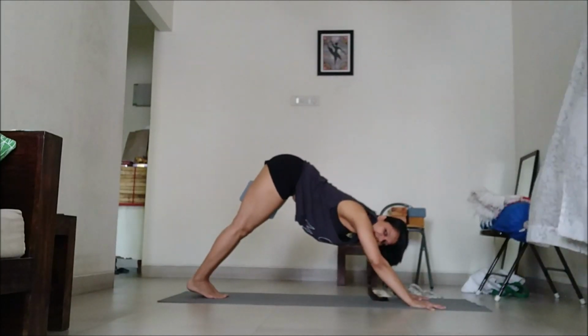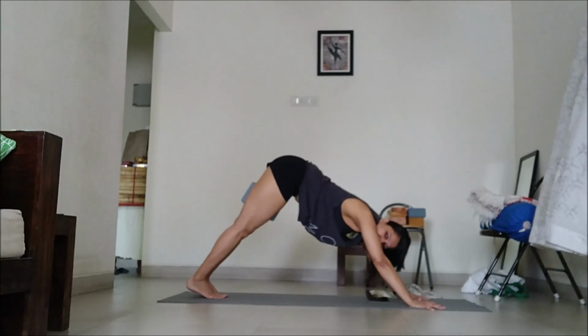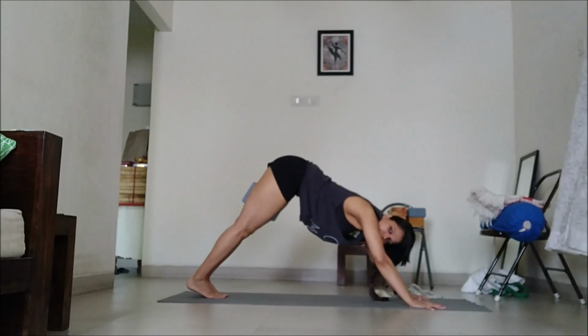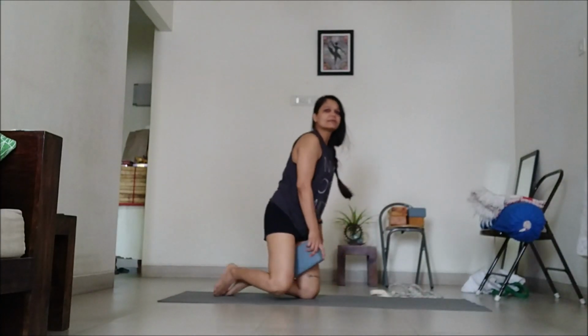Simi, hold it tighter, and Simi, increase the step back. Step back with your feet. Your feet are too close to your hands. Satya, tighten your grip on that block. Nidhi, you also. Tighten that grip on the block. Ritika, observe. When you tighten your grip on the block, what happens?